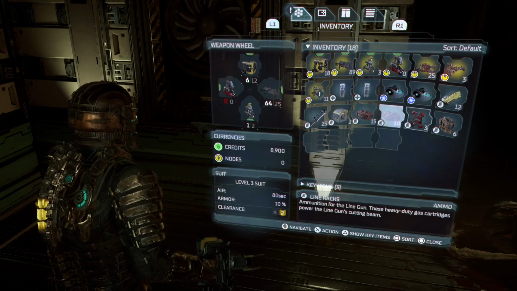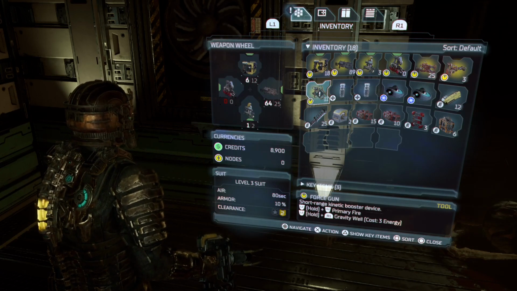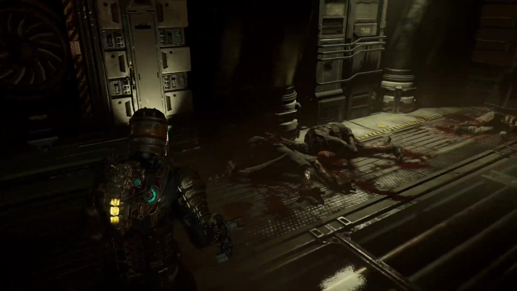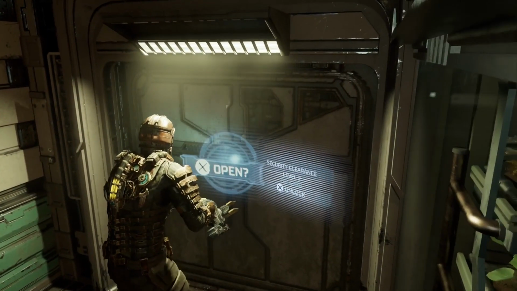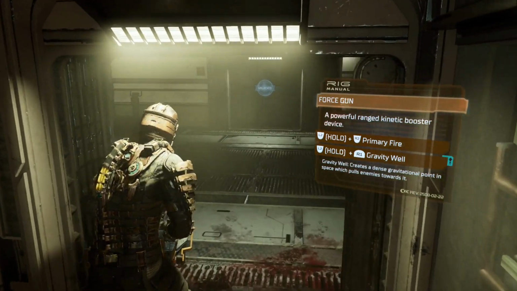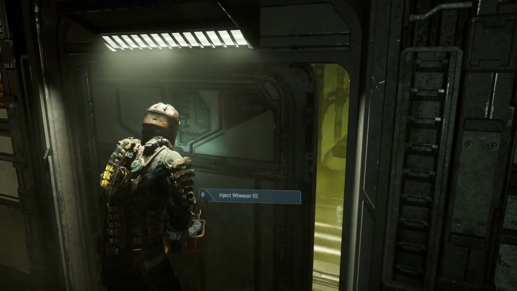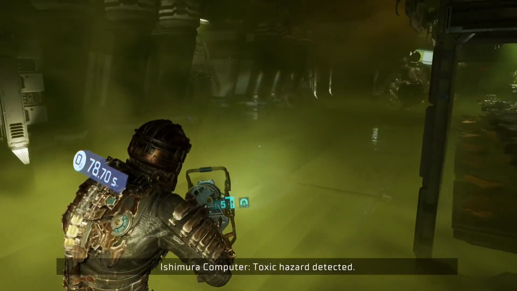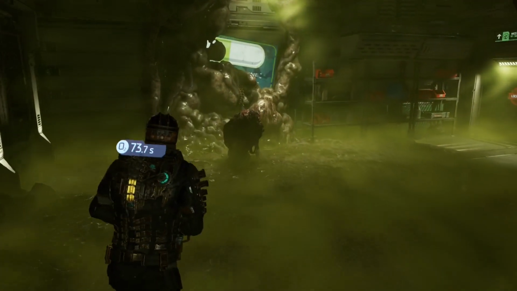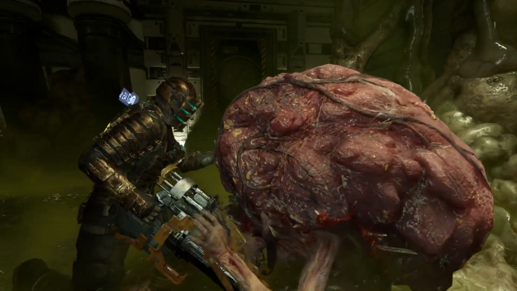Inventory, there we go. Sure, you know what, we're just going to equip it and see what it does. It's all we can do, people. Nice, it pulls enemies. All right. So I've just got to inject all of these things.